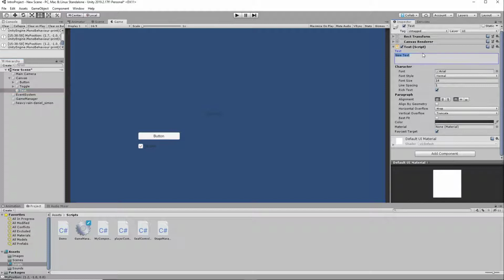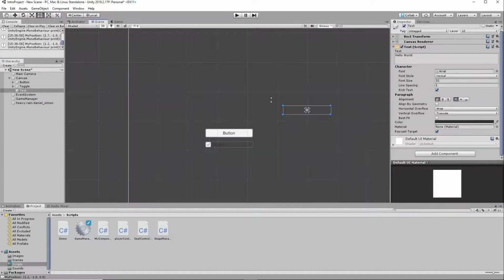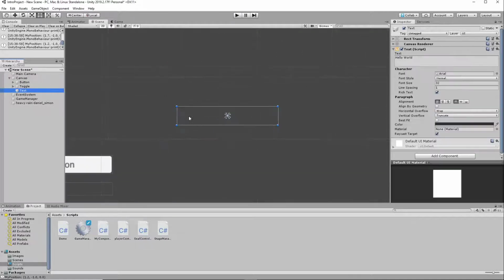We'll start off with hello world in our text there, and we will increase the font size to something big, say 32. And you'll notice we can no longer see our text. Why is that? Well, I'm in game mode here. Let's go back to the scene and see our canvas, and double click on our text. You'll see an empty box here. Because the text is too large to fit in the box, we can't see it. So we'll go ahead and increase the size of the box.